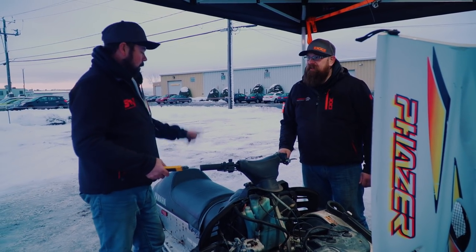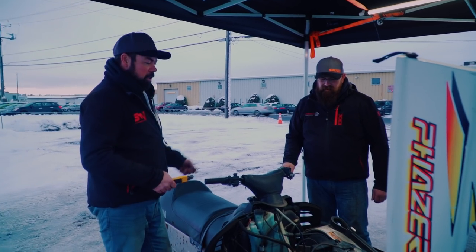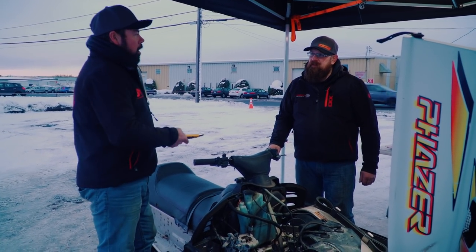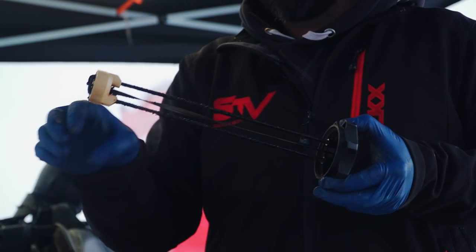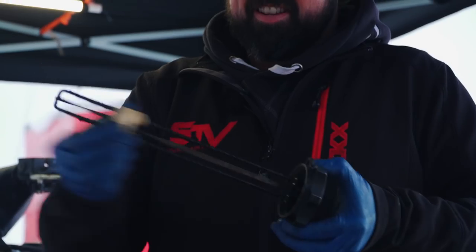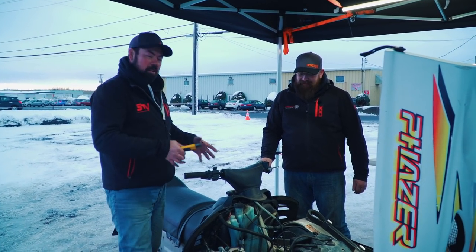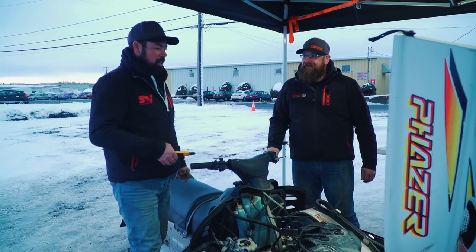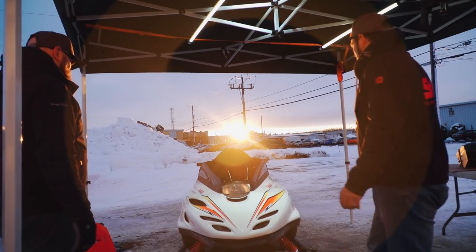Done. So we're gonna run with the old seat for right now and just kind of rock that, and Jeremy's gonna change that out at home. We are, however, at the 11th hour and we still have not got it running. Still gotta pump the tank out because there's basically turpentine in there right now. They're coming with a pump, but we got spark, so that's good. But really everything else is kind of an unknown. So we've got this sled that's ready to go, but still has not run.